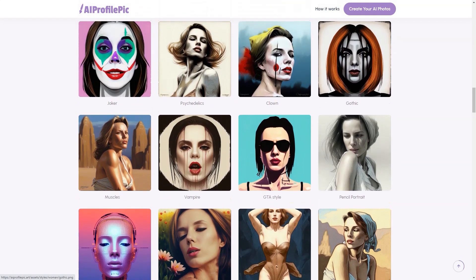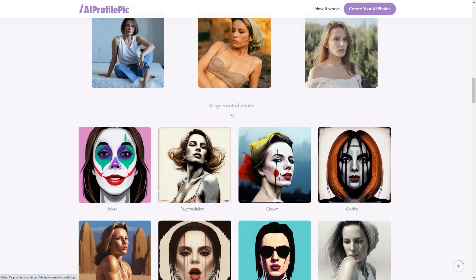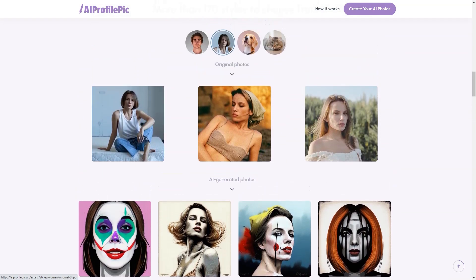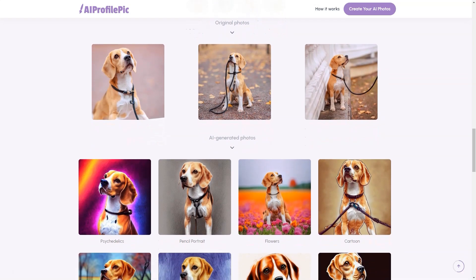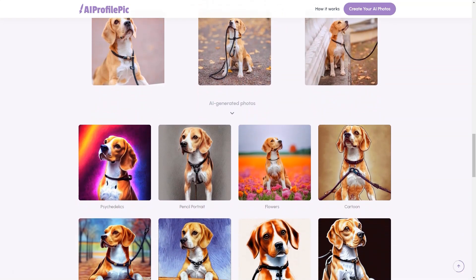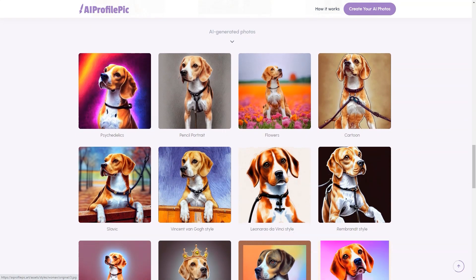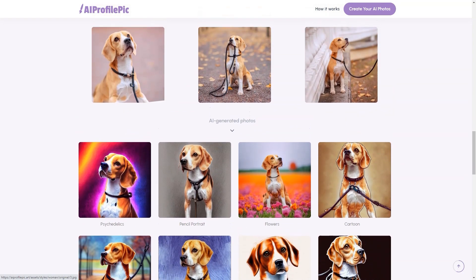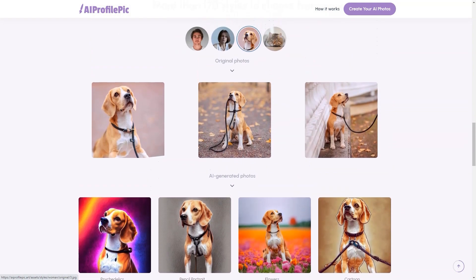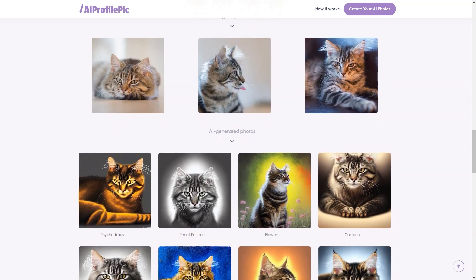This means you can expect unparalleled photo quality and stunning visuals every time. Peaks Art accepts major credit cards and PayPal, and an invoice for the total amount will be sent to your email after payment. For privacy reasons, all AI-generated photos will be deleted from the server within a week. Refunds are not possible, but customer satisfaction is guaranteed. And if you're a tax-savvy individual, the trained model can even be imported into any stable diffusion UI and referenced with the keywords SKS plus type in the prompt.